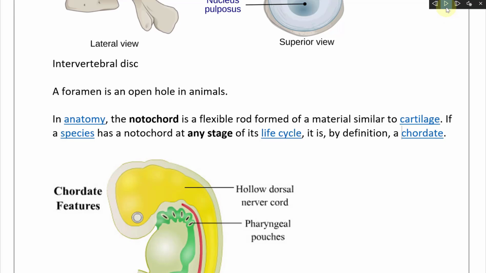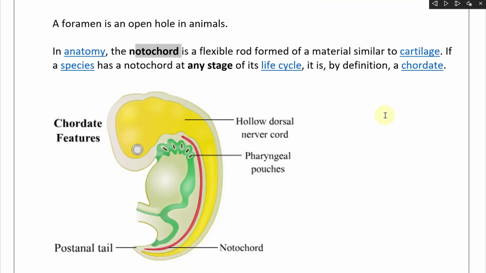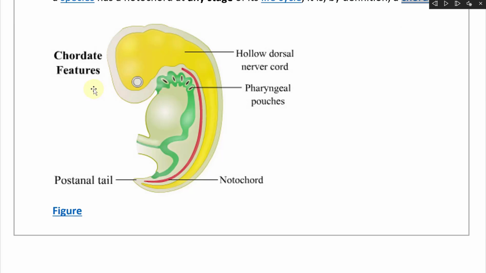I just want to make a note here on this word chordate. I've been calling it chordate. If you check the pronunciation, yes, it's chordate, and if I Google it or check other sources, sometimes they say it differently. I've been calling it chordate just because, for example, notochord is not pronounced notochod. So I'll interchange either of them just because I like saying chordate.